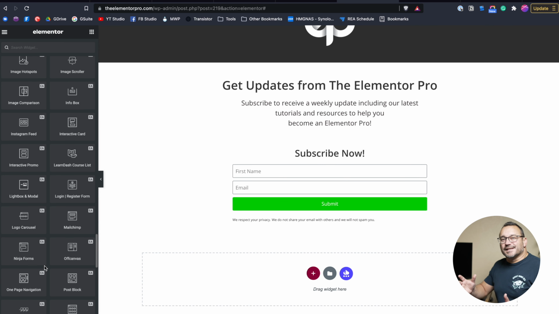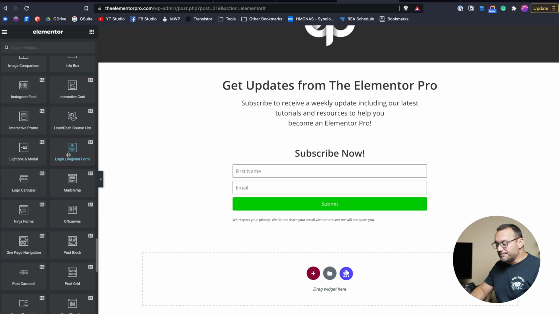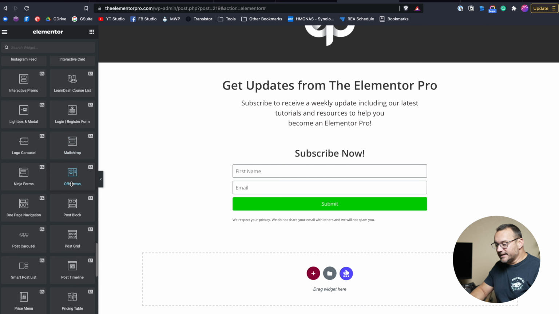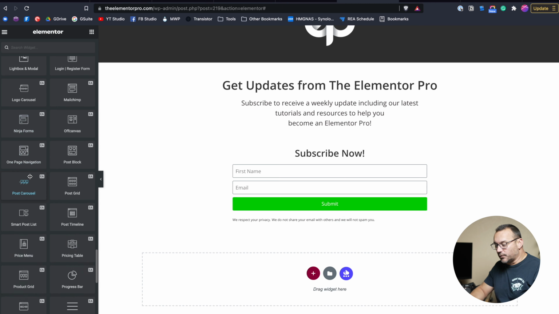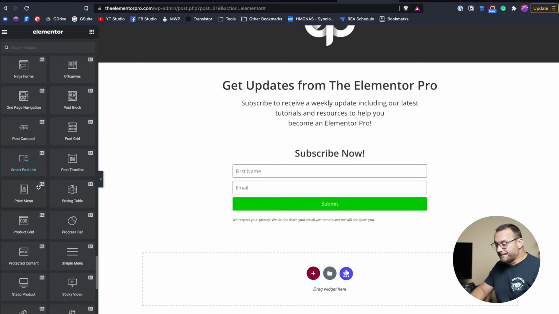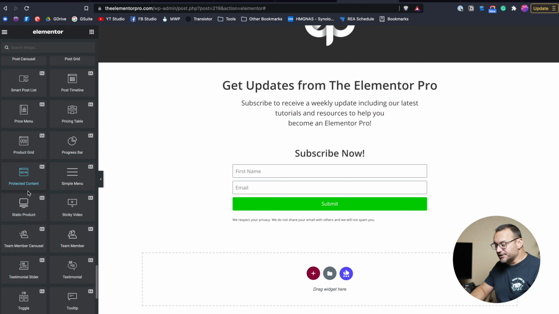On top of several really neat elements that just add a lot of style and flair to your site, the integrations list that Essential Addons brings in is huge. I already talked about forms a little bit. You could bring in things from LearnDash, MailChimp, you can integrate right in here. Of course, here's another one, Ninja Forms. So they've basically covered all the popular form builders that you might use besides the standard form builder in Elementor. There's just so many integrations here.